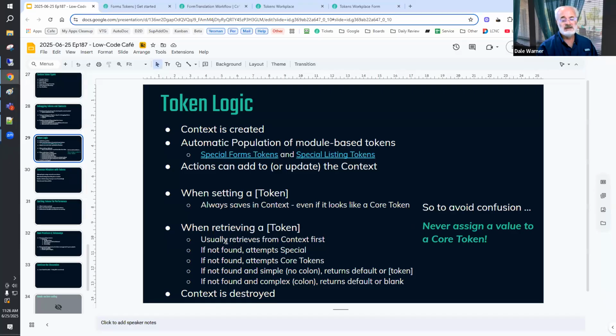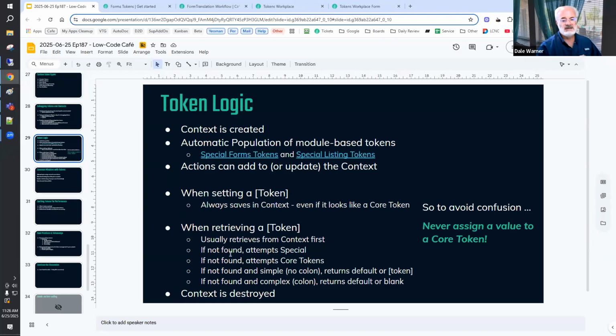If it doesn't find anything in your context, then it'll try finding it in any of those special ones that were added to your context. If it doesn't find that, it tries to see if that is a core token. So if it's either a core or a custom token, it'll try and return it from there.